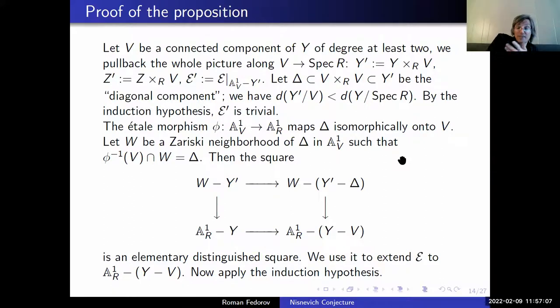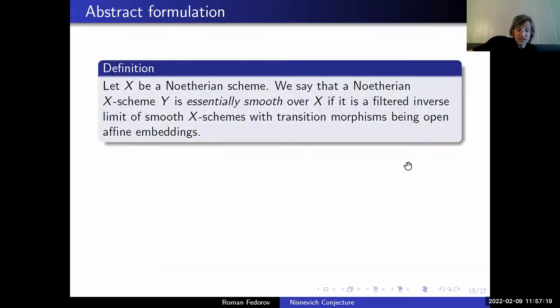Okay, so that's actually the end of the proof of the Nisnevich purity conjecture under some assumptions. And actually, now I want to talk about something which Serre asked me almost 10 years ago, maybe 9 years ago, when I was giving a talk at RSA. And the question is: is it possible to formulate the properties of torsors which I used, right? So is there any abstract version of this argument? So is it possible, if you wish, to separate algebraic group theory from geometry? And the answer is yes, so maybe it's not the final answer. So I will explain the abstract version, maybe in the next 15 minutes.